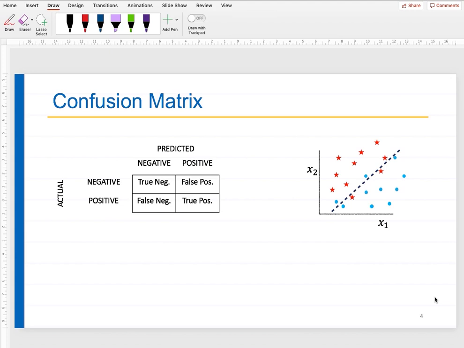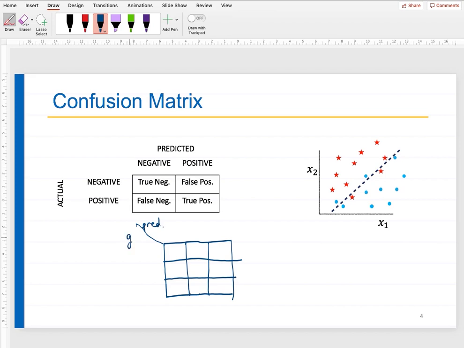Let us say I am detecting roses. Actually, let me take another example. Let's go back to our rose, lotus, and jasmine example. Now I'm looking at a three-class classification. I have three classes: roses, lotuses, and jasmines. To remind you, this evaluation is carried out on the test set, not on the training set. So these values are my predicted values, and these values are my ground truth or actual values. Let's say this is a rose, this is a lotus, this is a jasmine. This is a rose, lotus, jasmine.